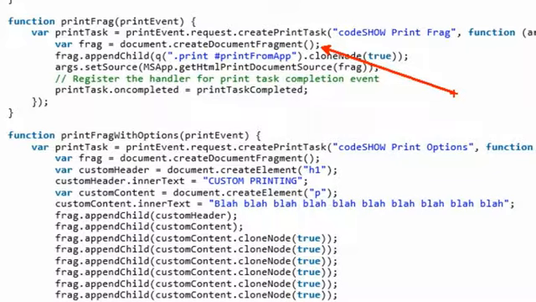You cannot just pass an element in your HTML page in to be used for the source. You must pass in a document, and valid options there would be a document fragment. It could be the document from an iframe, or it could be the document on your page. It cannot be an element specifically, so it must be one of those. So I created a document fragment. Then what I did is I appended to that fragment content, and I cloned it. That's where this clone node equals true. True means give me all of its descendants as well, and put it inside of this fragment. Then, that's when I say, hey, HTML print document source, you are going to be based on the fragment alone, not on the entire document like we did in the past. So, that's what makes that one different.